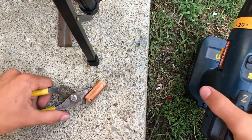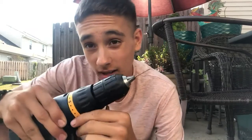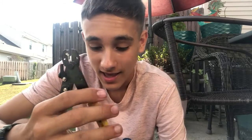But let's do this. So, change in plans, actually. The drill was not working because it kept sliding off. So I found something better. I was going through my dad's toolbox and I found these bad boys. I tested it out, so I did one hole, and it made a perfect hole. I don't know if you guys can see that. It was absolutely perfect. So we're using these bad boys instead.